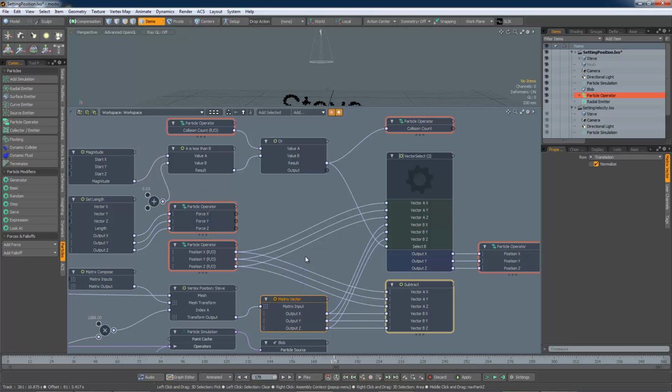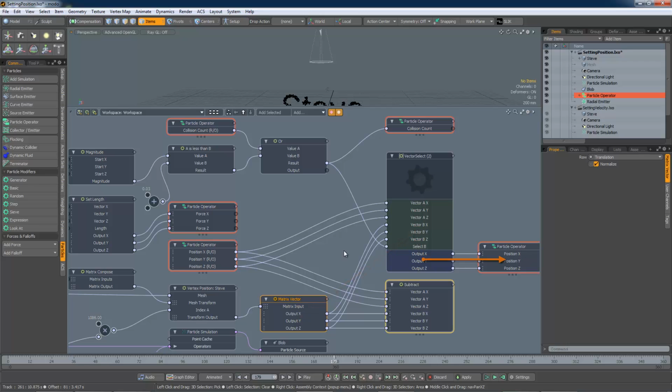So when the particle is flying free, we set it to the position of the particle, and that means that the particle position will be unchanged from what it was before. But when the particle is stuck, we set it to the target point's position.